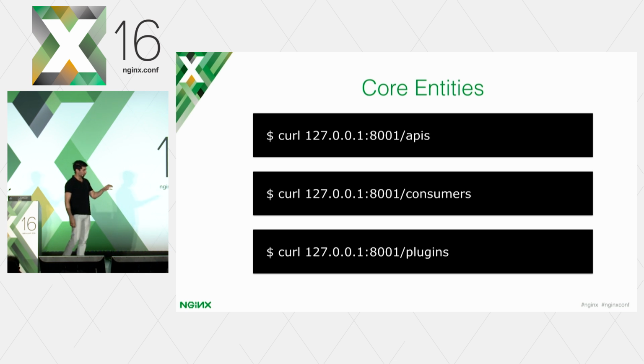And it's important to know before doing that, Konk has 3 main core entities that you will always use in the API gateway. Those entities are APIs, which represent the upstream services that you're trying to put behind Konk. So you can have 1,000 different services behind Konk, and we call them APIs. You can have consumers. Consumers are clients or individual developers, depending on your use case, that are going to consume those APIs. The consumer can be a client app, either internal to the organization or public or a partner. And then we have plugins. So you can apply plugins on top of APIs and consumers to change how the middleware functionality works.